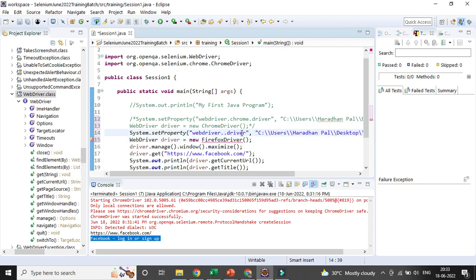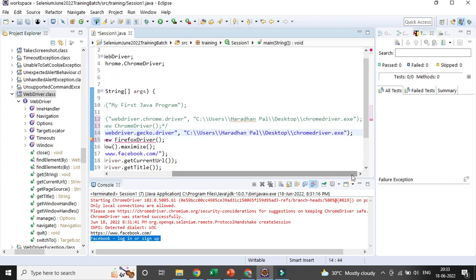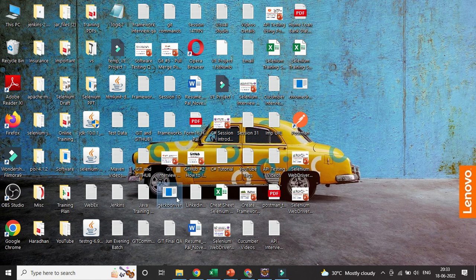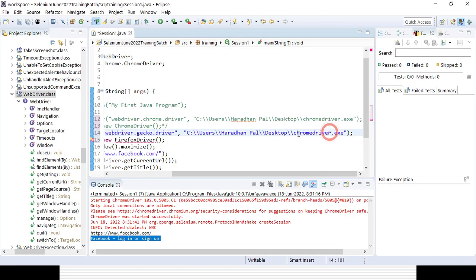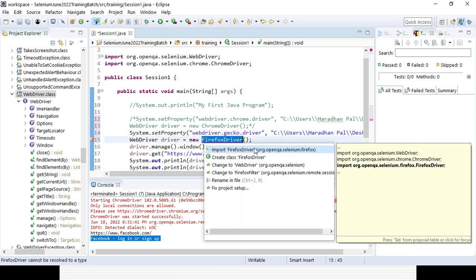The Gecko driver exe file is also on my desktop, so I will change it here. An error message is coming because I need to import FirefoxDriver from Selenium WebDriver, so I import it from org.openqa.selenium.firefox. Then you can see there is no error. If you save it, there is no compilation error.